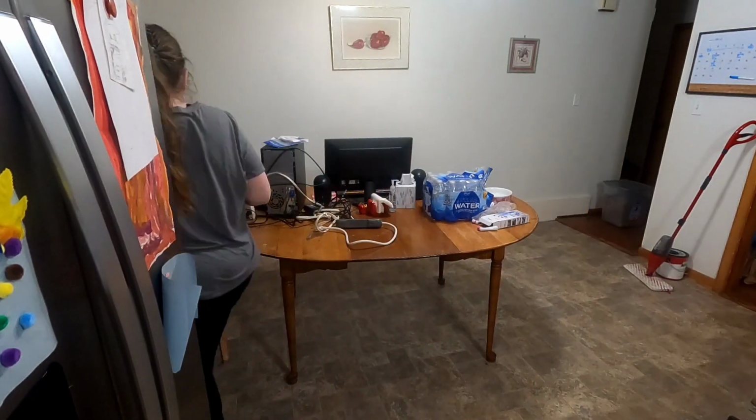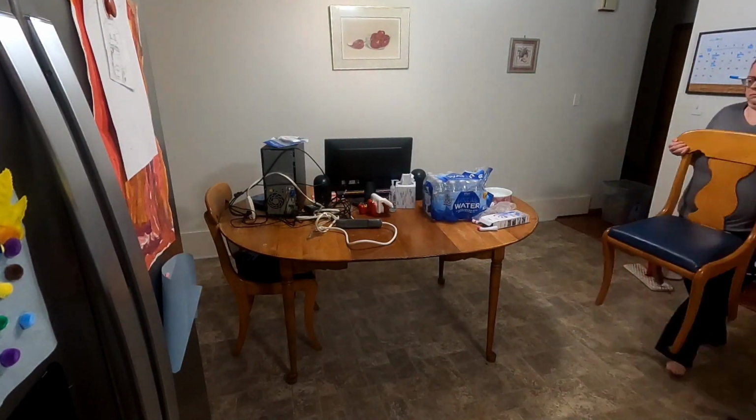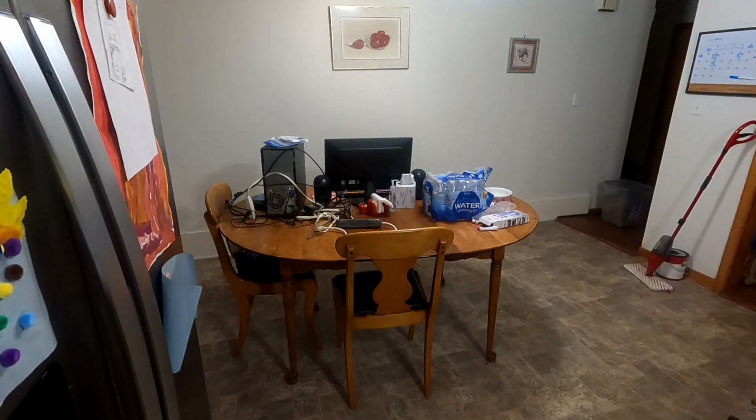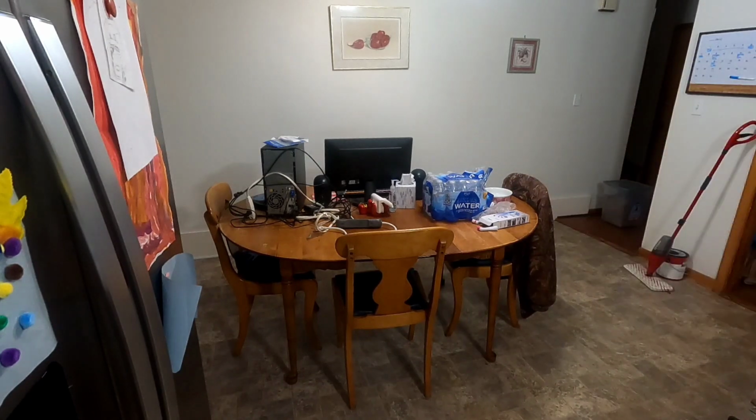So now that I'm done vacuuming and mopping, I'm just going to put the chairs back in around the table and then plug the computer back up, and also put the stuff back over in the corner, but I put it over in the far corner by the window instead of by the refrigerator.